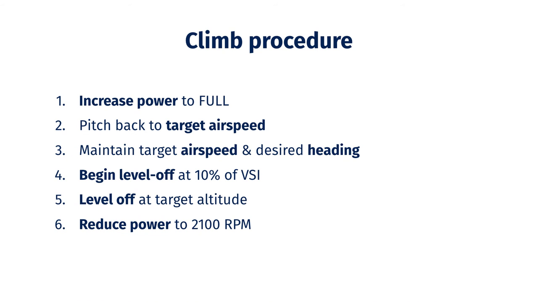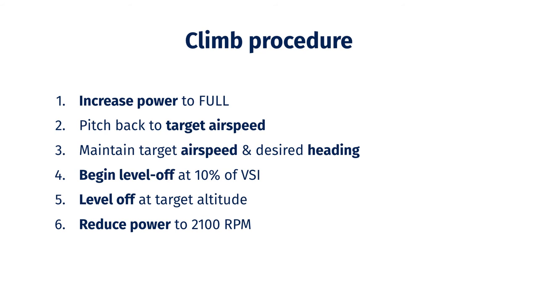So let's go ahead and go step by step through the procedure itself. The first thing you're going to do is increase power to full throttle. Then you'll pull back on the controls until you reach your target airspeed. And maintain that target airspeed throughout the climb, making sure not to deviate from your heading.